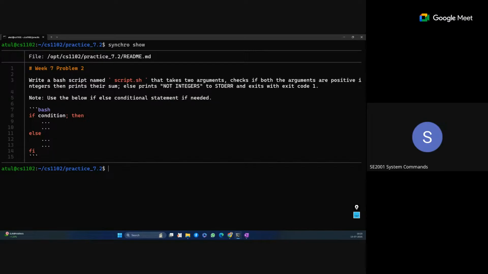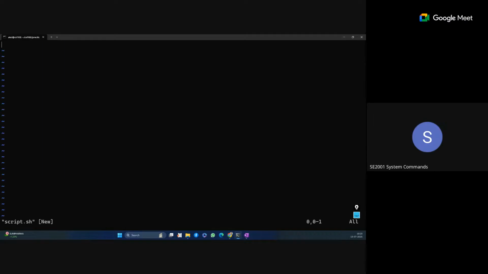So let's run the script for this. First we will write the if condition, and inside it we will use the bracket and $1, the first argument we have.